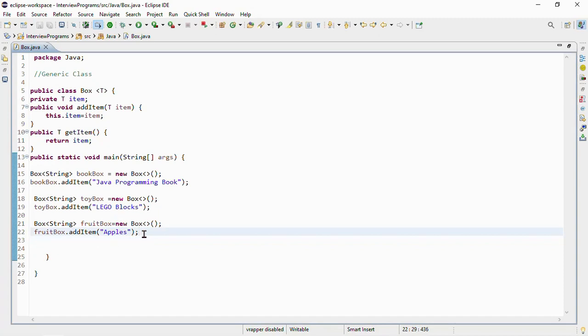Now friends, let's call the getAtom method to get the output to the console using the System.out.println method. Okay, so let's proceed.